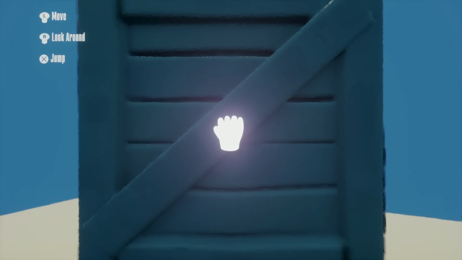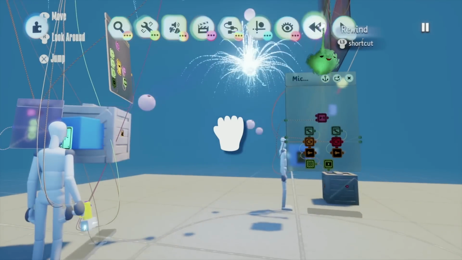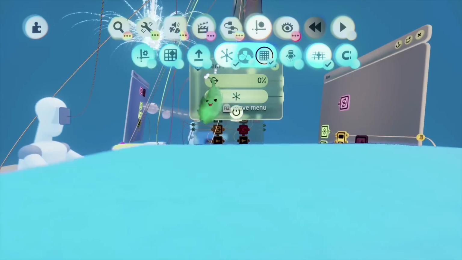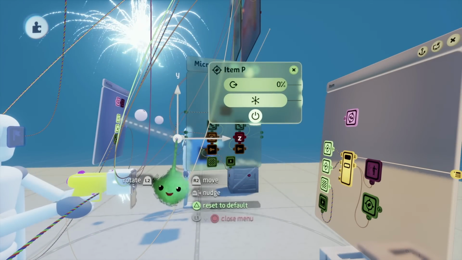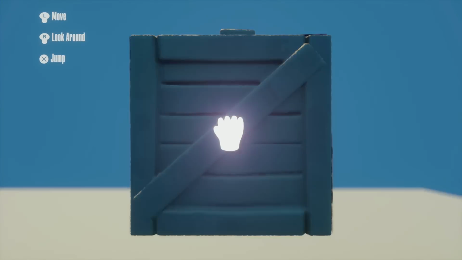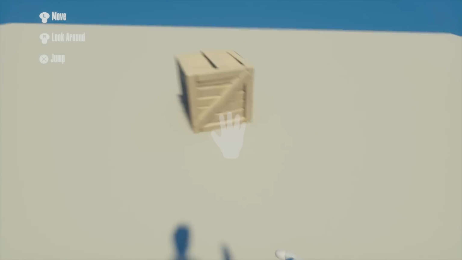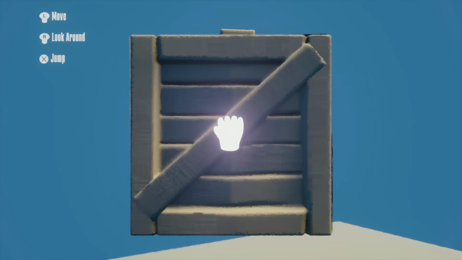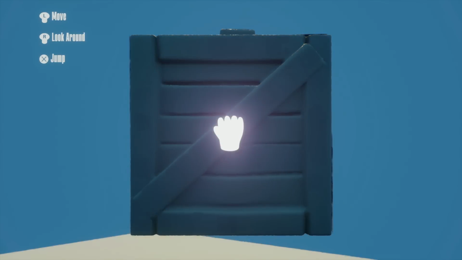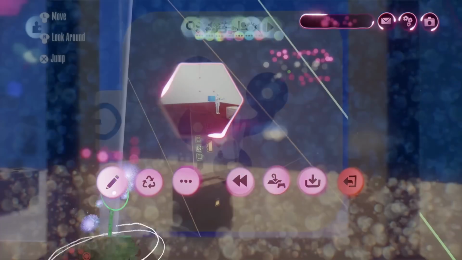Yep. They're carrying the crate around. It's a little bit in our face. Not quite a big fan of that. Like, you can barely see anything. It's not such a big deal if it takes up most of the camera, but it shouldn't be that in your face, so let's pull it out further. And there's the drop button. Circle is our drop button, by the way. I already showed that, but just in case.